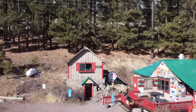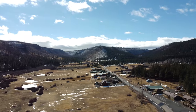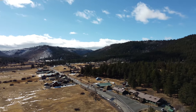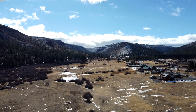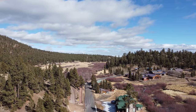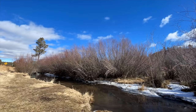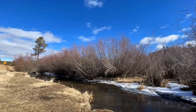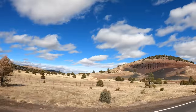Just some great views here on a sunny but cold, brisk day out in Greer. From here, we ended up heading out towards X-Diamond Ranch, which is just on the outskirts of town. You do need to book a reservation, and from what I understand, they're actually pretty far booked out. But this is where people go to fly fish and do other outdoor activities, assuming availability at the time you're up here.